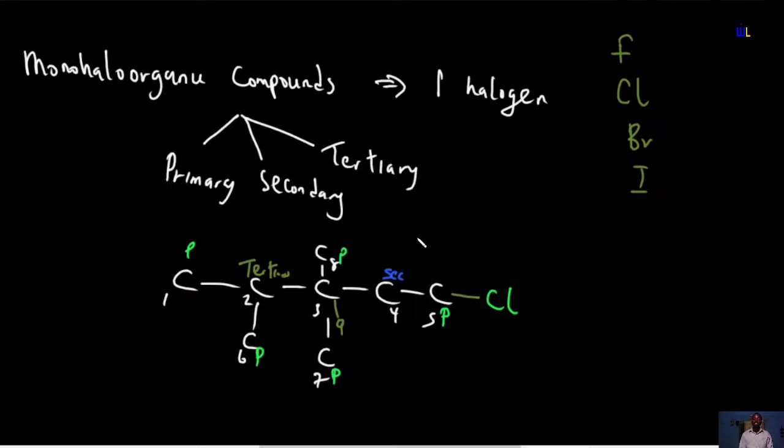Okay, so back to you guys. Now, as I said, once any of these halogens is attached to a primary carbon atom, it could be on number 5 as we initially had, it could be on number 8. This is a primary carbon atom, which means that this compound is going to be referred to as a primary halogeno compound. So just have that in mind. Good. So moving ahead, I presume that with this you can understand the secondary.